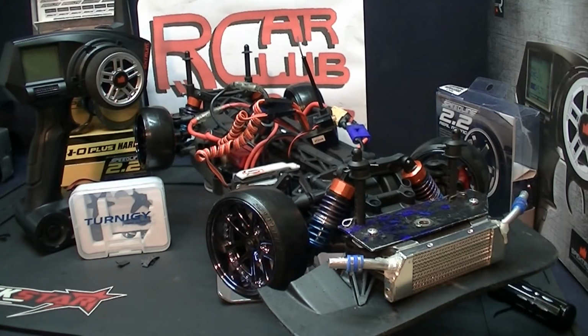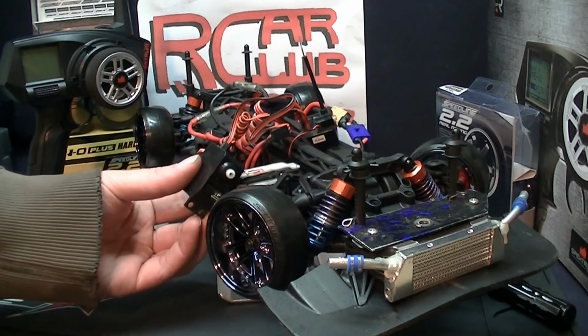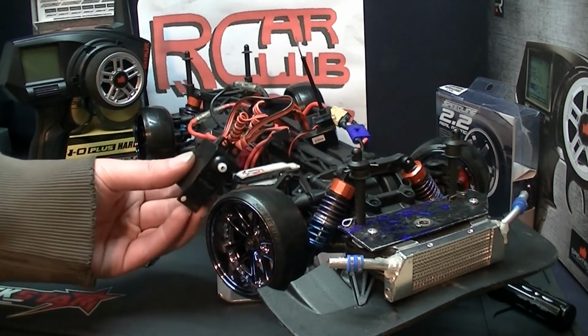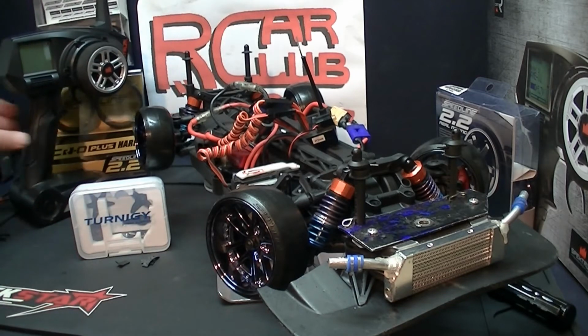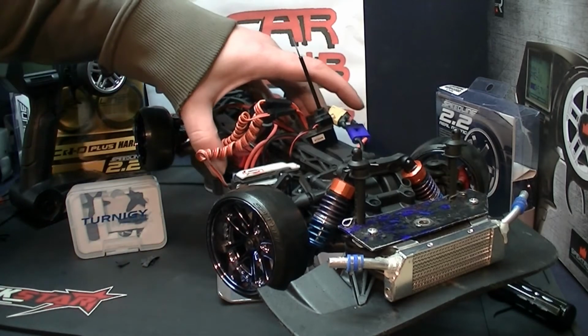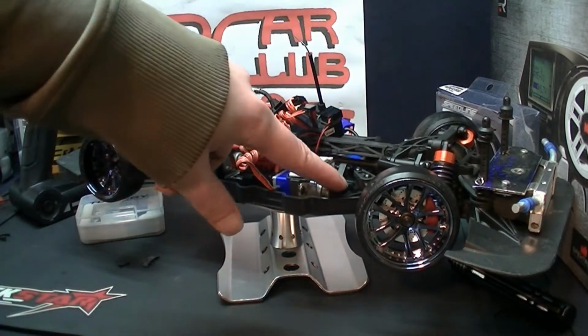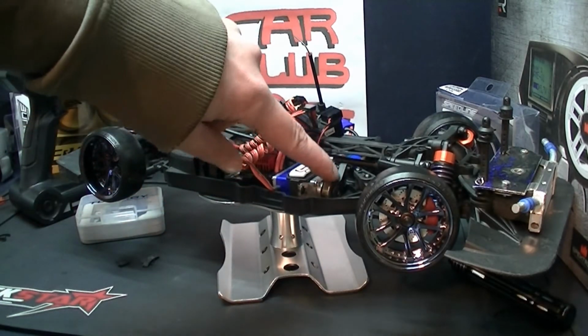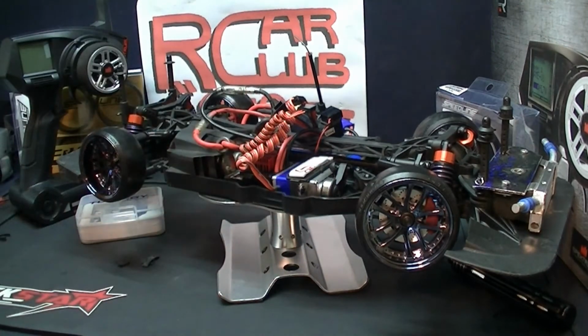Welcome back. Right, I had a slight problem: this servo is slightly longer than this one, so it'll sit further forward, and because of that you then have a problem. I'll just move this around a little bit. You have a problem about here. So imagine this on the other side, what you've got. I'll zoom you in a little bit.